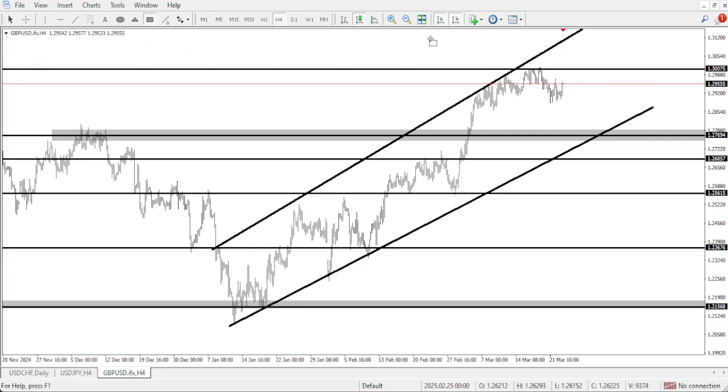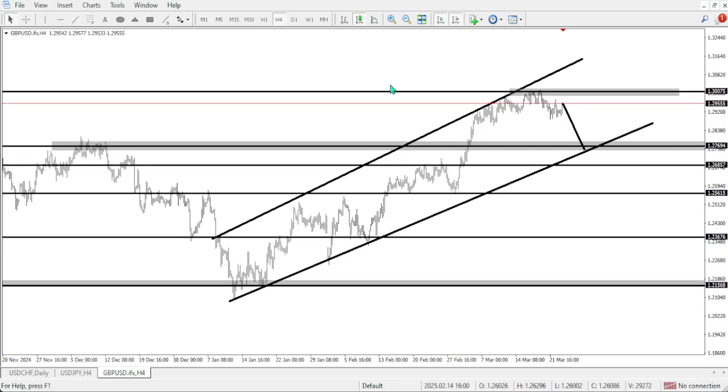This is the resistance on the daily. I'm going to highlight this resistance. Since the market has found resistance at the trend line and the resistance of the zone, the market can come and test around here before we continue with our buys, or we can wait to see if the market can break the zone. If the market closes above the zone, you enter your buys and wait for the market.